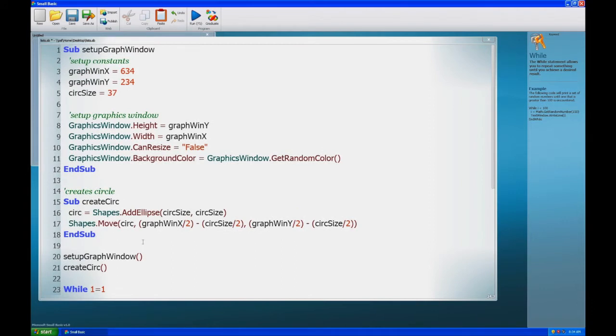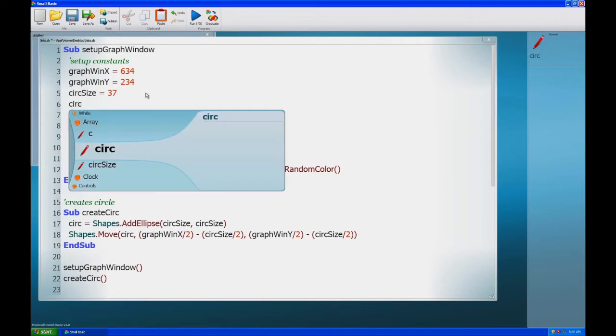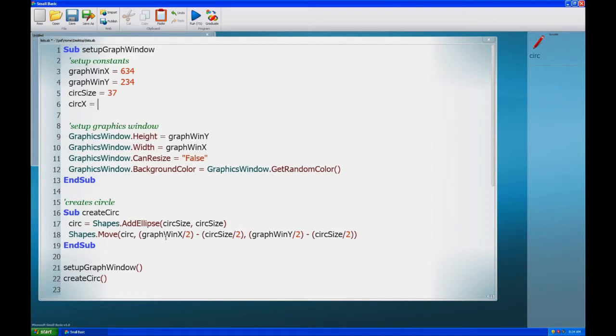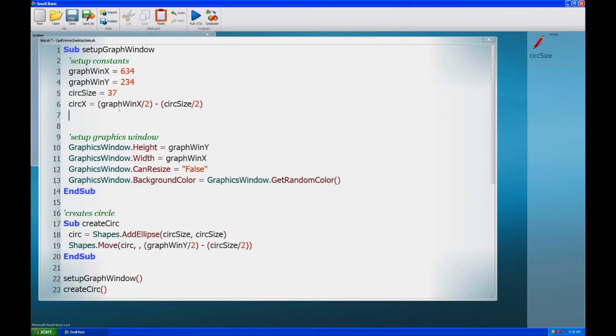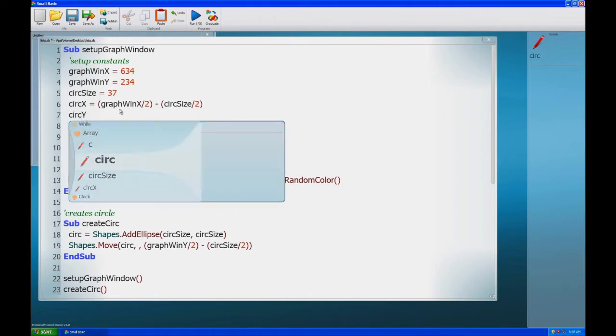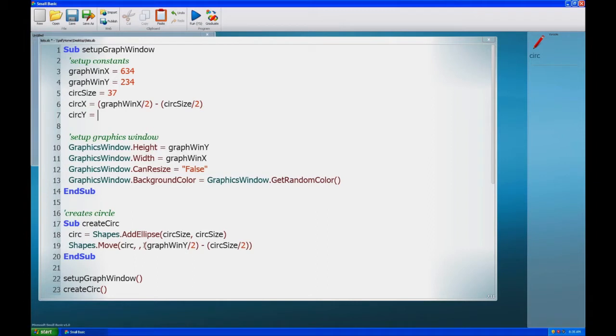Now at the moment we draw the circle at this location to get the center point. I'd like to start plotting the ball's x and y position, so I'm going to create a new variable called circx, and we'll use this to set its starting location, which is just finding that middle point for us. And we'll store that. And we're also going to have circy, the circle's y position, and we will use this to store its initial value when we set up the graphics window.